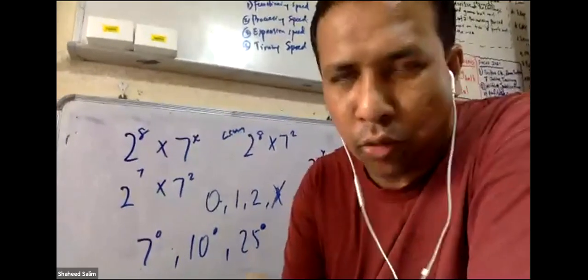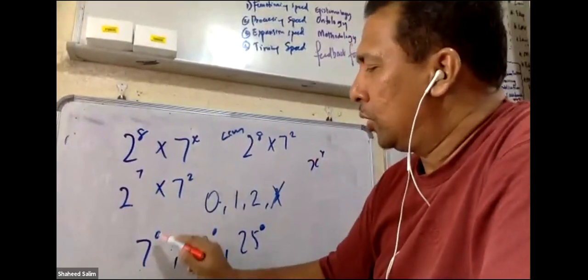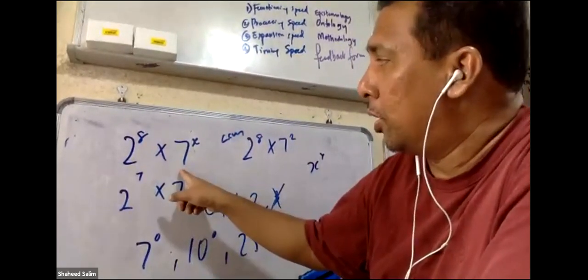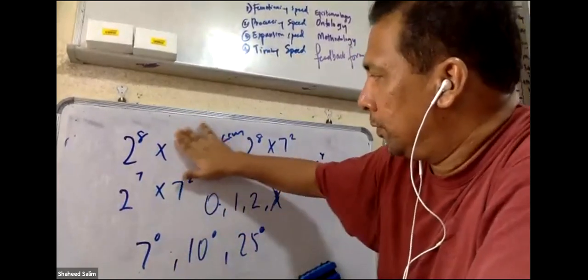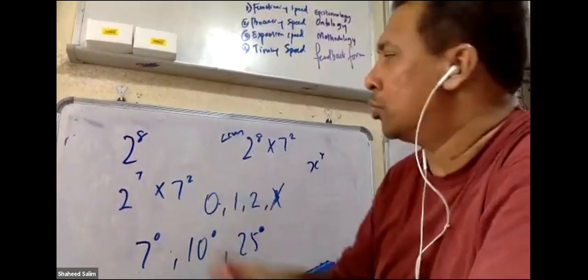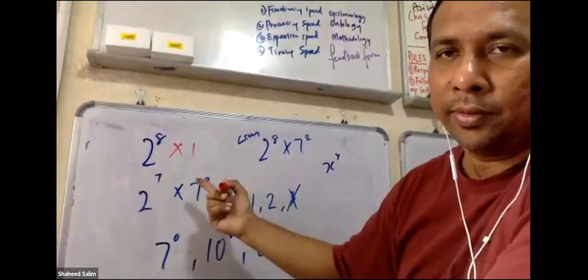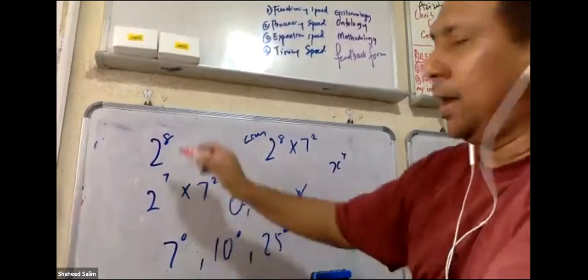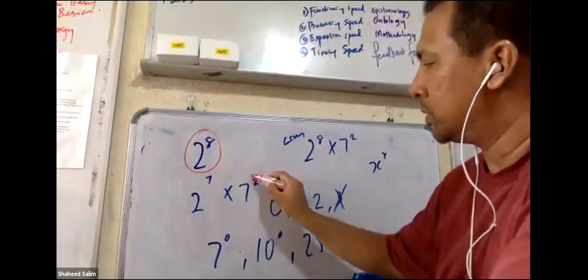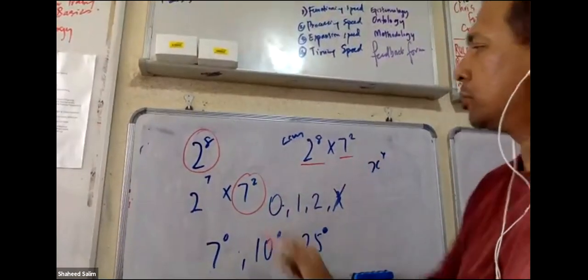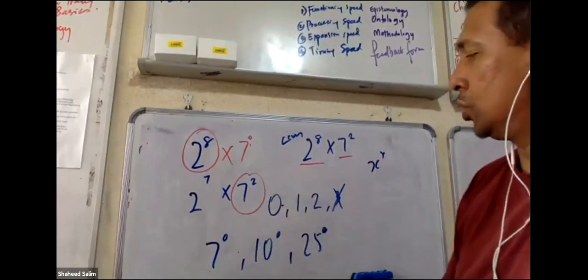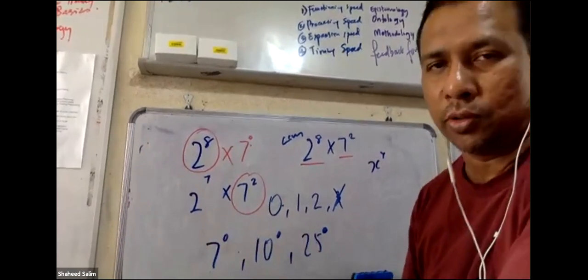Yes. Okay, so this is something you will learn, I think, in Sec 2 or 3. Whatever number to the power of 0 is 1. So actually this number down here, the smallest possible number is like that. It's just 2 to the power 8 times 1. Times 1 you don't need to put, correct? You don't need to write down times 1. So over here, the LCM is 2 to the power 8 times 7 to the power 2. Smallest possible value is 7 to the power 0. But it also could be 10 to the power 0 or whatever to the power 0.